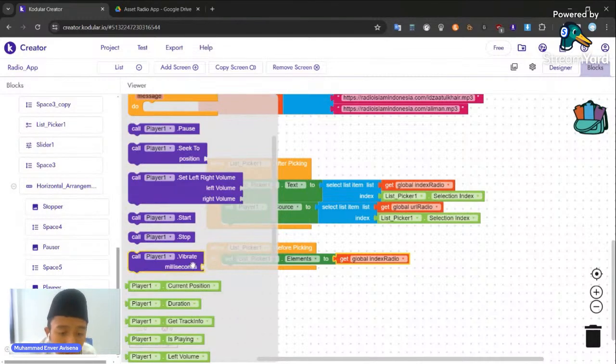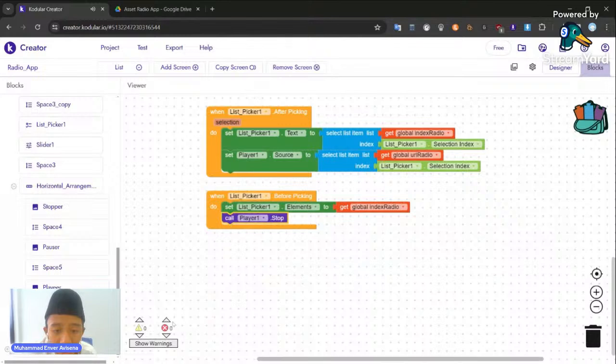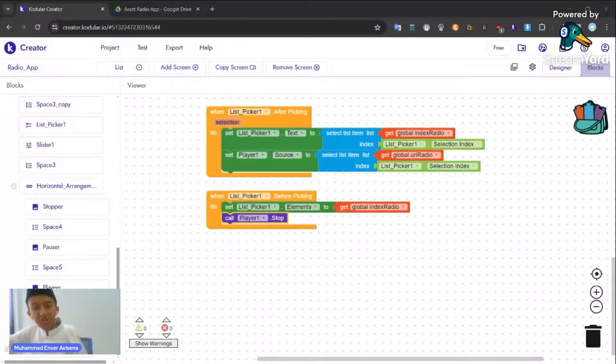Then make sure you call player one stop first. In case of get the playing, stopping, pausing, there's no pause, although it's not used, but it's okay.